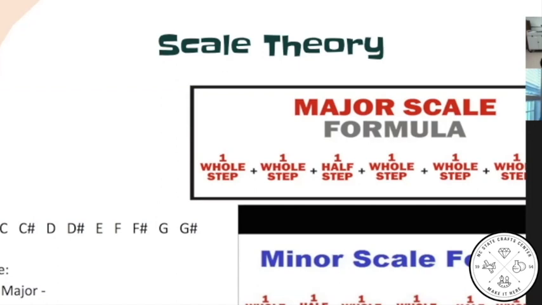This is what we call modes, M-O-D-E-S, just modes. The major and minor scales are 2 different modes. However, there are 5 other modes that are available to you. And all of these sound slightly different. I won't go too far in depth on this, but just know that the major and minor scale are only 2 of these 7, and they're the 2 most commonly used in modern and popular music. But there are other ones that are used, and I can give you guys a quick example of how this might sound.